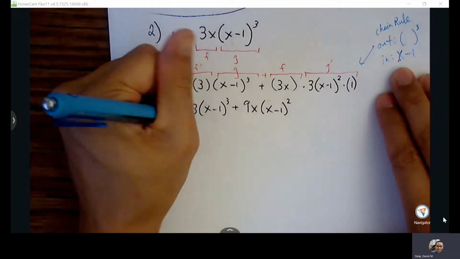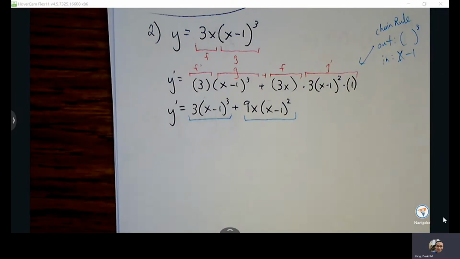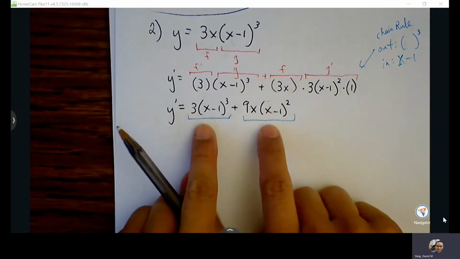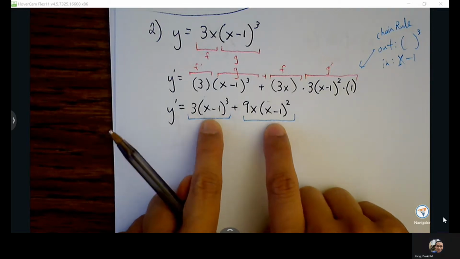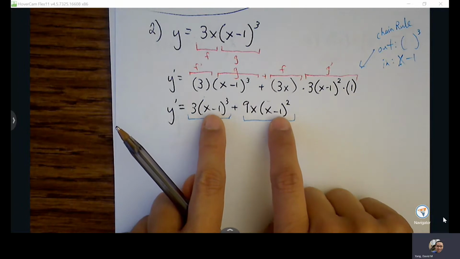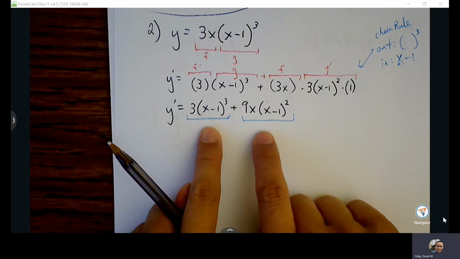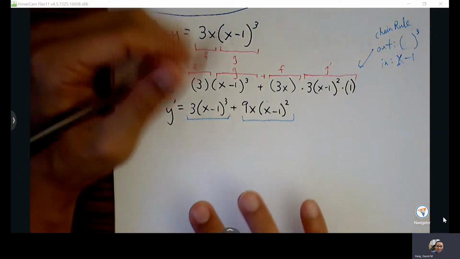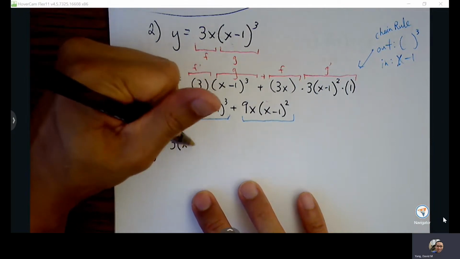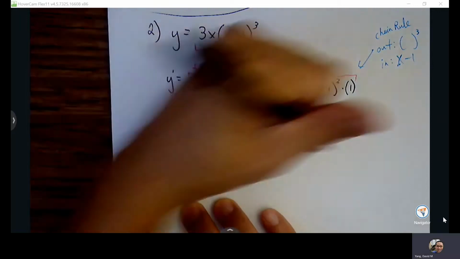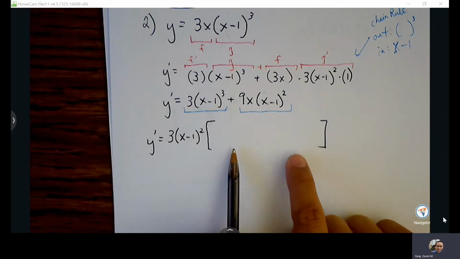So if I think of this as one term and this is the second term, there's no more product rule, there's no more calculus here. We're just trying to do a little bit of cleanup. What do you see is shared between this term and this term? Okay, how many of them? 2. So I can take out 2 from each term, and I can also take out what? The 3, right? So 3 and the x minus 1 squared is what we call the GCF. And then the leftover will be inside a set of parentheses or brackets.